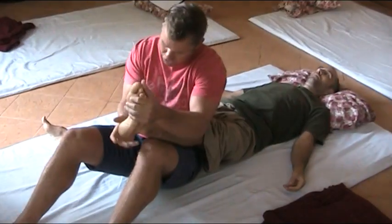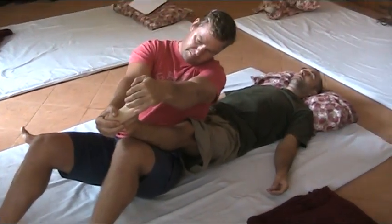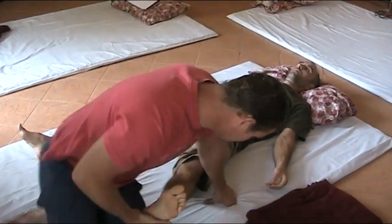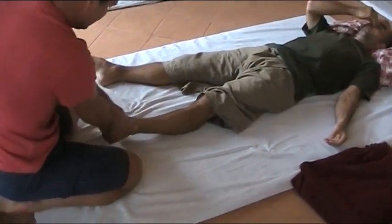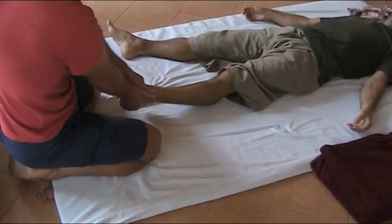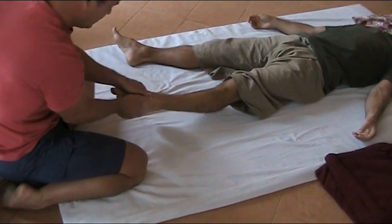Okay. Push the heel, pull the toes. Push, pull, lean back. Pump, pump, pump. Okay. Coming out. Bit of joint compression, squeeze, and release. Squeeze, and release. Decompress, and shake.